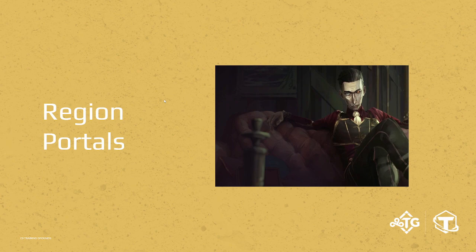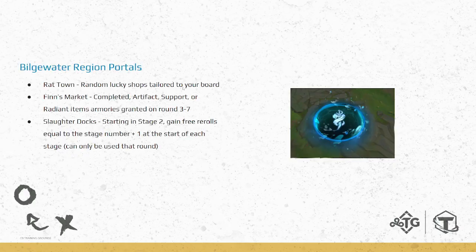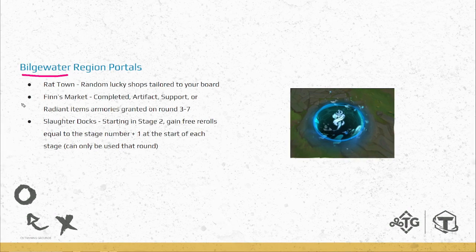Okay, so those are the new items. We're gonna move on to region portals now. So the first one is Bilgewater. As I mentioned, with a new trait, you're going to get 3 new portals. So the first one is Rat Town, the town of the rats.